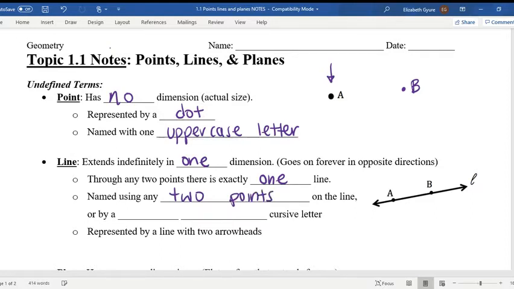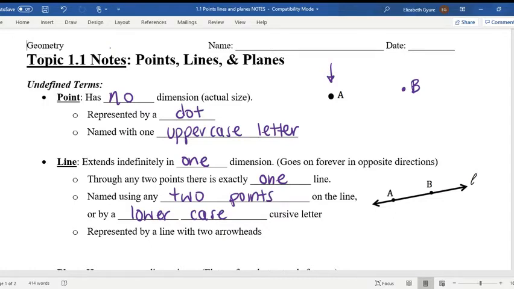on the line. So like if you look here, we have an example of a line on the right. We have our line, you'll see you have your double-sided arrows, and if you look, there's these 2 dots here. Those 2 dots are points on the line, so we could call this line AB or BA, the order doesn't matter. Or you could also name it using a lowercase cursive letter, which is what this little L next to it is. So there's a few ways we could say this.